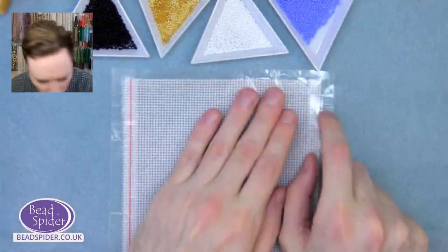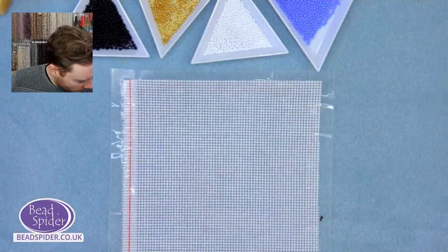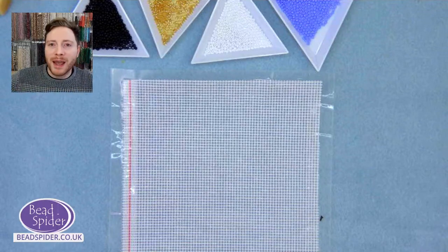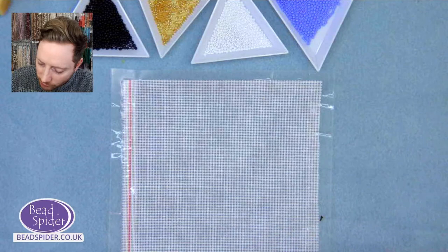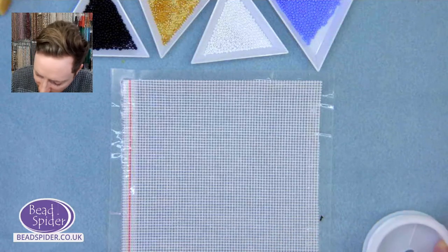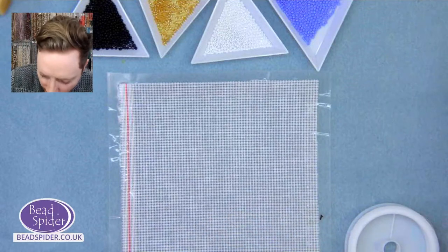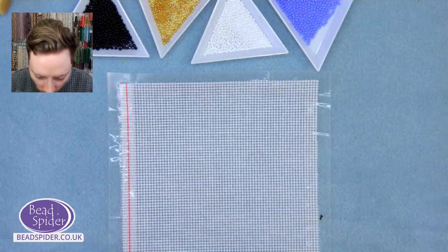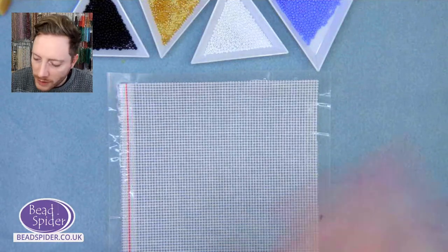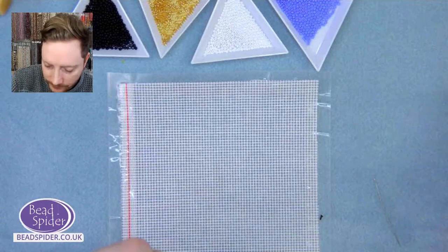So anyway, now that I've got my little thread here, I'll find the end. I'll do myself two wingspans, which is plenty. I'll do a little bit less than that, just so it's a bit easier for demonstrating at the minute. And then let's begin. The first thing we're going to do is thread our needle onto the end of our thread here.